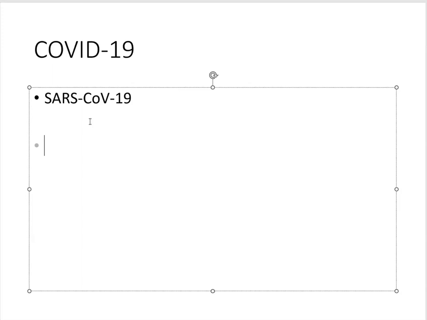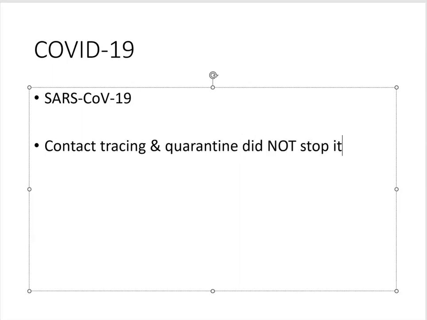And so what I paid attention to was the public health workers trying to stop it. So what were they doing? Trying to do travel bans. They're trying to do contact tracing. They're trying to release phone apps where you could report if you had it. But what we learned very quickly was contact tracing and quarantine did not stop it. So what is different between COVID-19 and SARS? COVID-19 generally is less severe than SARS. Well, major differences include asymptomatic spread.